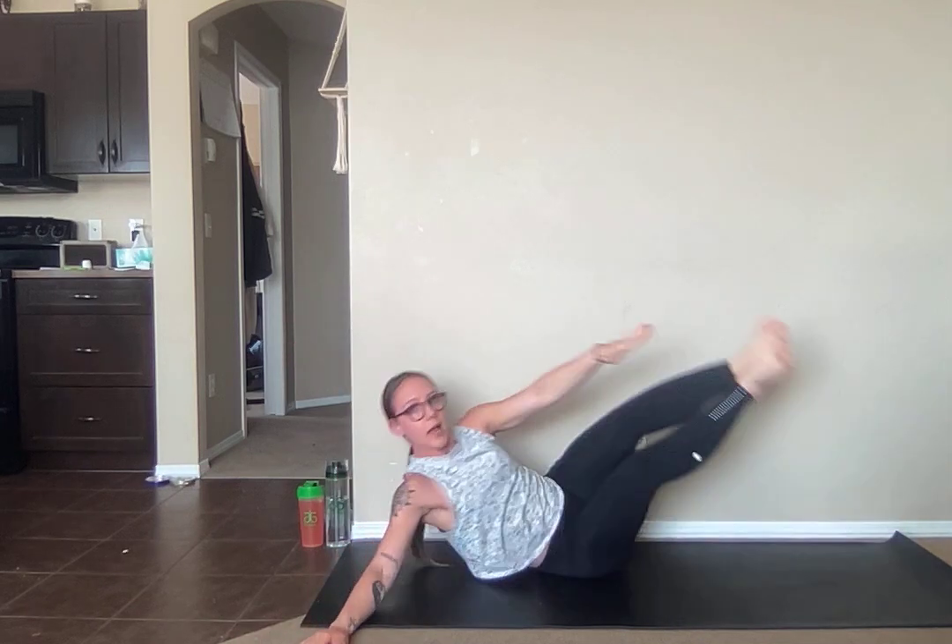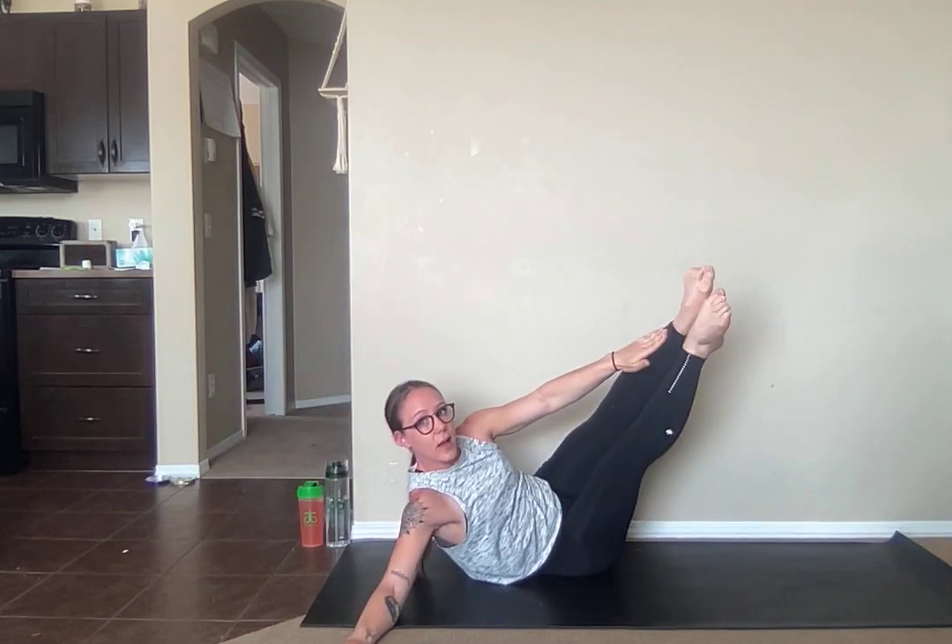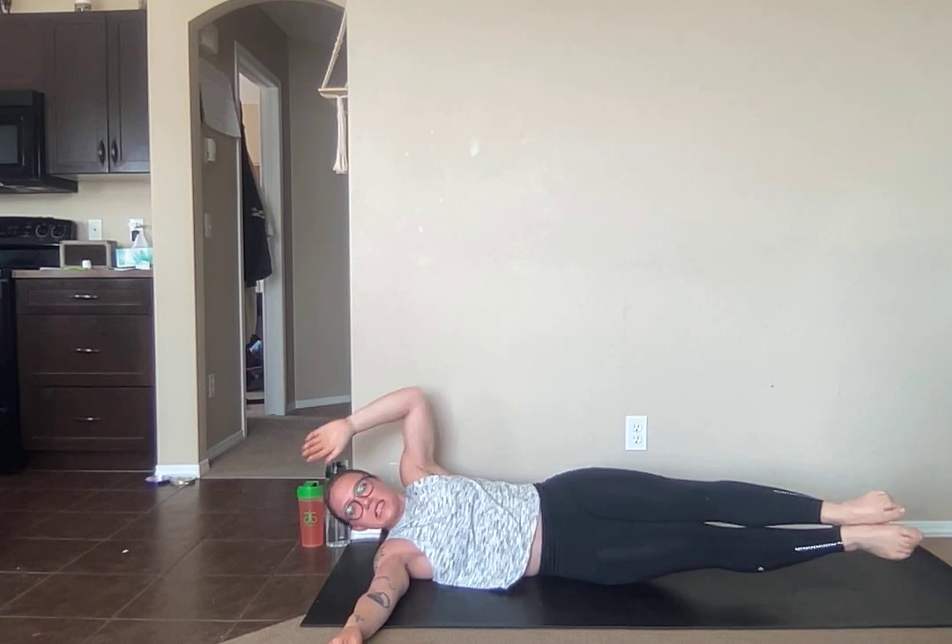Bring the other arm up because it's going to help you come up. You're going to tap hand to ankle, come up, squeeze through the oblique, engage the core, tap the ankle, and come back up. You can bring that hand in a little closer and rest on the elbow if you need to. Exhale on the way up, inhale on the way back down. Think of squeezing the tire of your core — on the way up you squeeze it to let some air out, like a bike tire, which allows you to put more air back in on the way down.